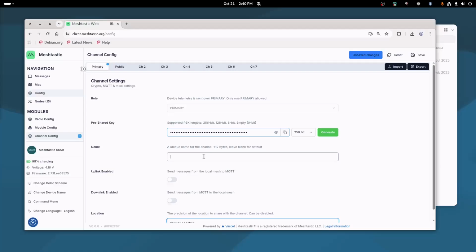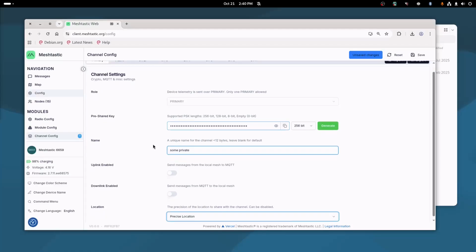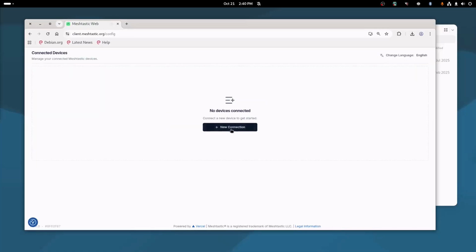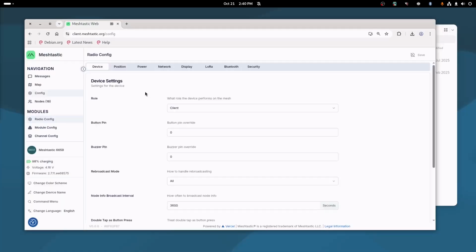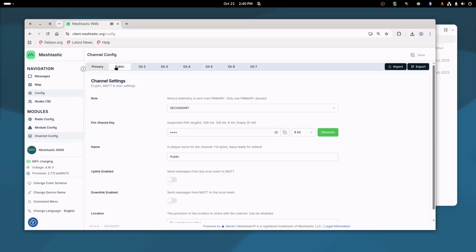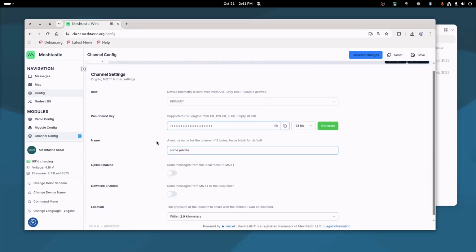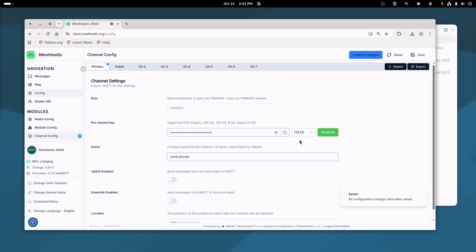Well, we'll just go ahead and do that. Refresh to make sure. It didn't even save it. Try that again. Yes, regenerate. Some private. Save.